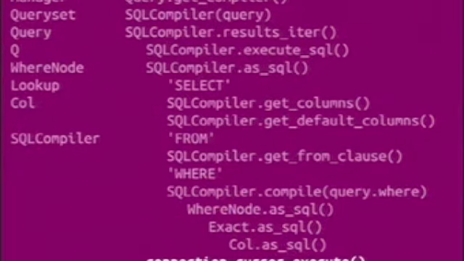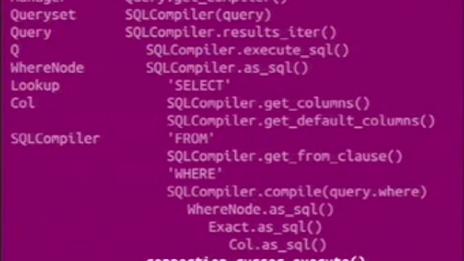We can now actually execute this query. We've got a complete SQL query. We've joined together all of those little bits and pieces with space. We've decided there's nothing else we need in this query, so we'll go and execute it. I could have, at this point, spoken about what happens when you run connection.cursor.execute, but basically, as far as I'm concerned, we send some SQL to a database driver, and it gives us back some data. And that's not actually very much code in Django at all. It's all in the database driver, and I didn't fancy reading the psycopg2 source code. And it's also going to be completely different depending on which database you're using.